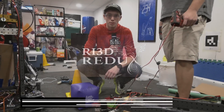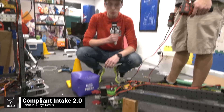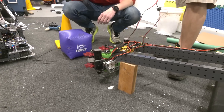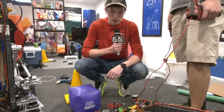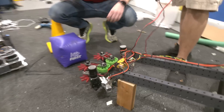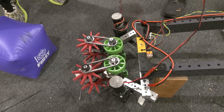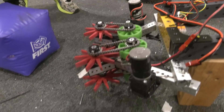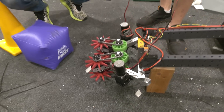Hi, my name is Luke Koons and I'm with Ri3D Redux. We're here to talk about the updates to our compliant intake. The first big change from the last video is we have shrunk this thing down a lot. We were thinking through the idea of making this as small as possible and as light as possible. Being on the end of this arm, we didn't want to have a whole lot of weight on the motor in the back, so we decided to figure out how to get it as small as possible.